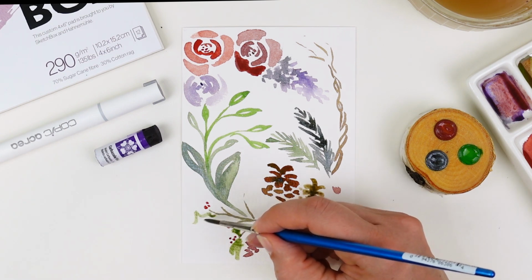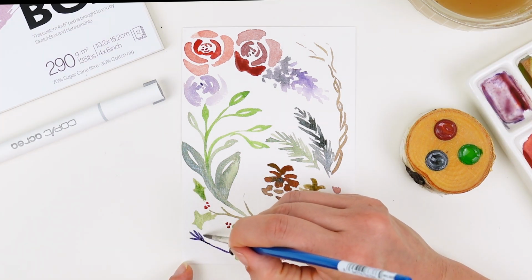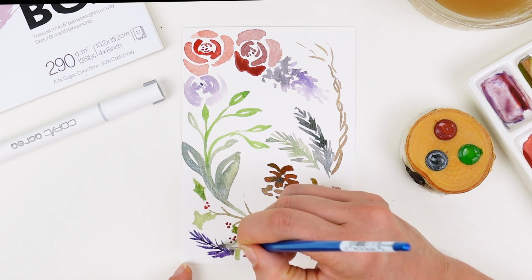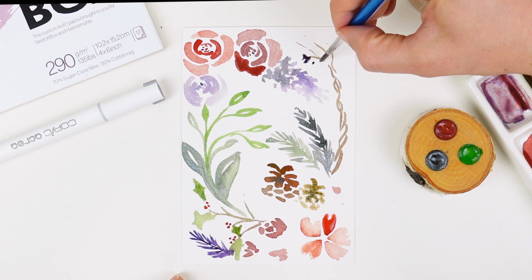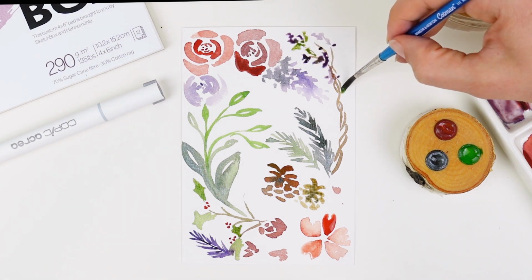Mastering these creative abstract florals is a lot about practice. Take the time to try out a variety of techniques, invent your own marks, and play around with a variety of colors until you feel confident with your marks.